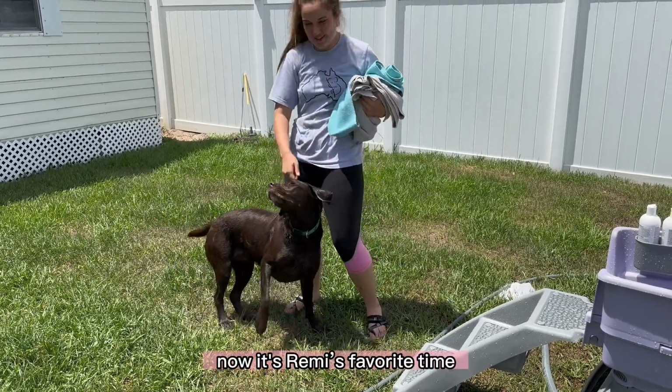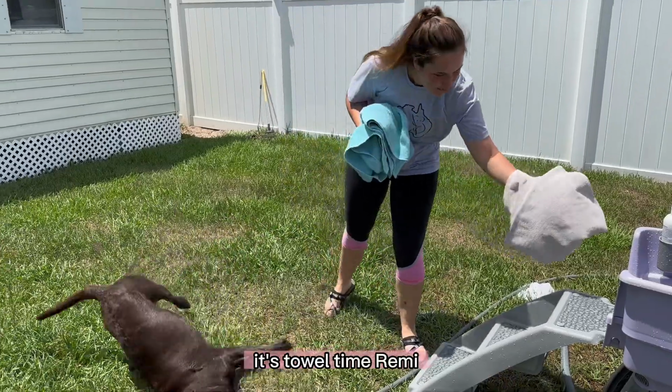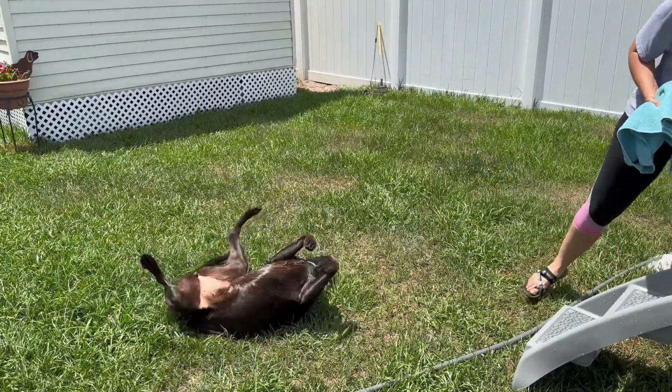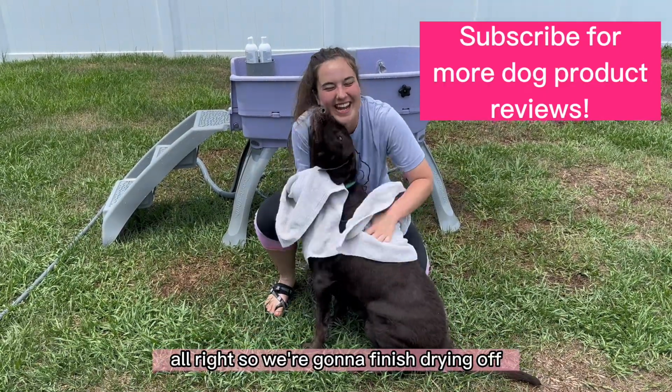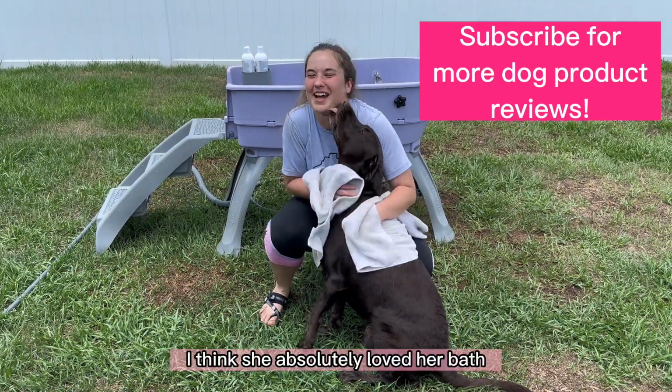And now it's Remy's favorite time. It's towel time, Remy. All right, so we're gonna finish towel drying off. I think she absolutely loved her bath.